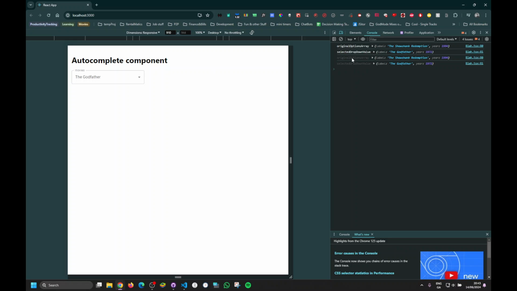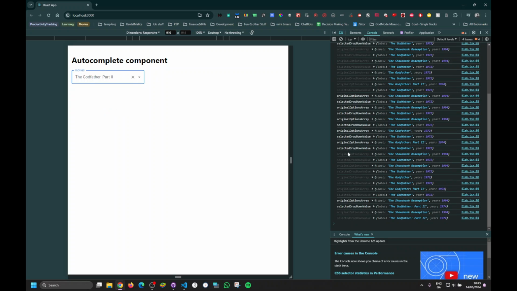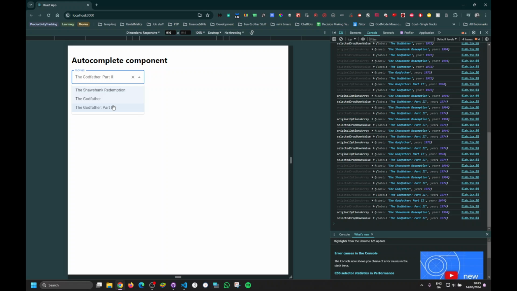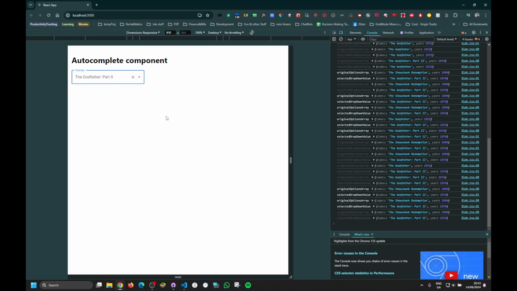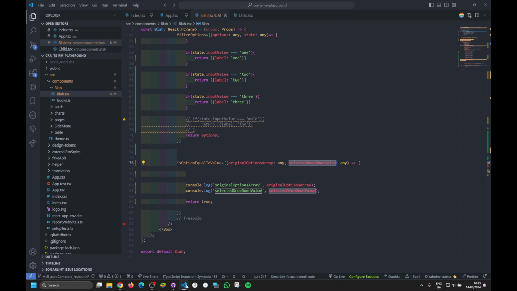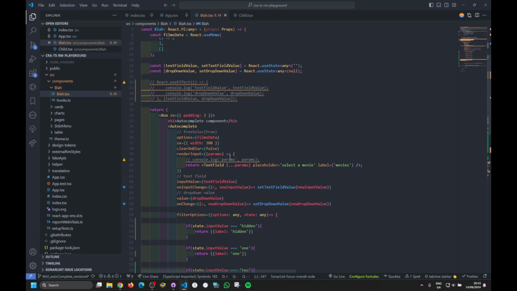So original options array, we will have all of them. Now, original options array is going to circulate through all of them. Basically, what this function does is it's trying to see whether this option that you selected exists in the original options array.